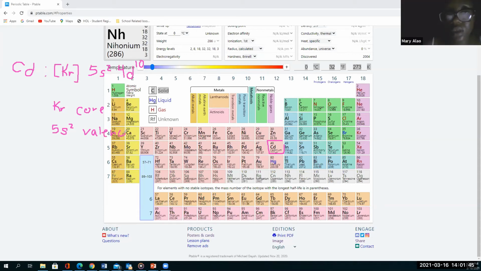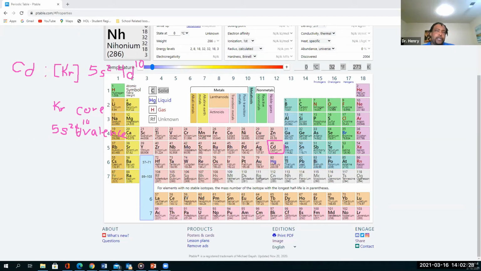Okay, so 4d is filled up, but we still have 4f. So does it still apply here, because we still have 4f left? So yeah, you're actually right. Technically the 4d isn't completely full. So there would be 12 valence electrons. So it would be the 4d as well, because we still don't have the 4f completely full. Okay.